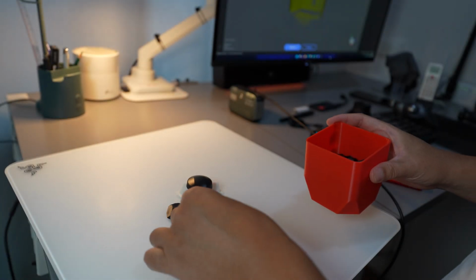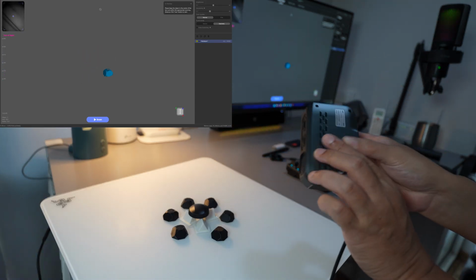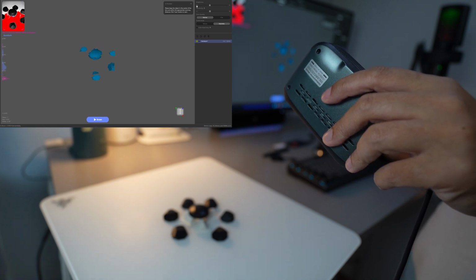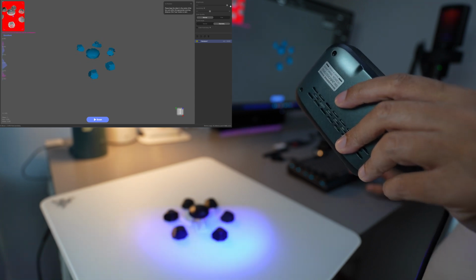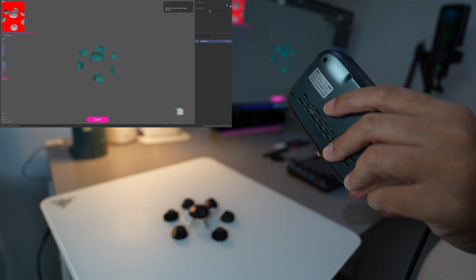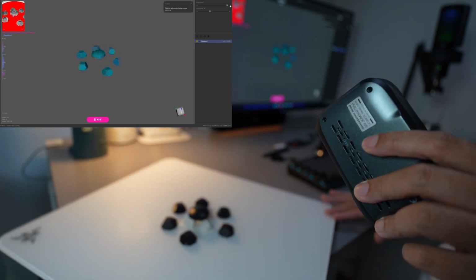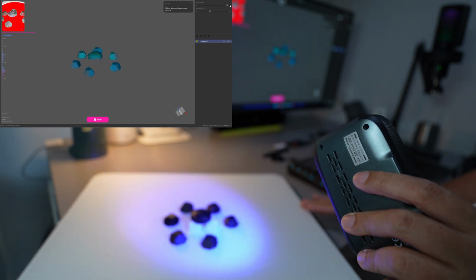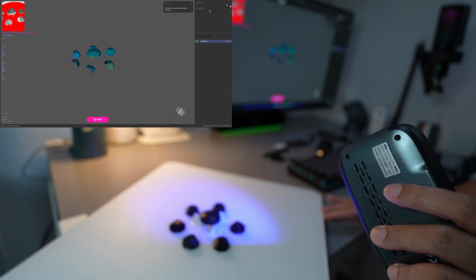I'm going to add some black cube here as a decoy because it's round and symmetrical. Because the object is black in color, I increase the brightness to the max. If I reduce the brightness, it's going to see less. So max brightness it is. Let's try if it can scan this. Okay, it looks like it can track with a decoy. But I'm not sure if it can scan the side.